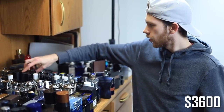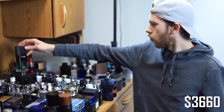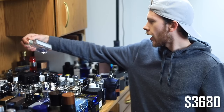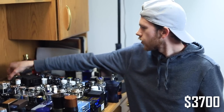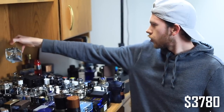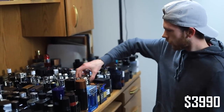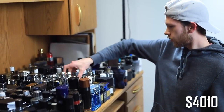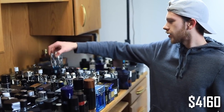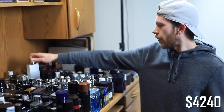Azzaro Pour Homme, Azzaro Pour Homme Intense, Azzaro Pour Homme Wild Mint, Azzaro Pour Homme Ginger Lover. Now we got Abercrombie & Fitch First Instinct, Abercrombie & Fitch First Instinct Extreme. And back here we have Gucci Pour Homme 2. Up next here we have Karner Barcelona Elborn, Invictus Original, Invictus Legend, Invictus Aqua 2016, Invictus Aqua 2018, Paco Rabanne Pure Excess Night, Jimmy Choo Man Ice.